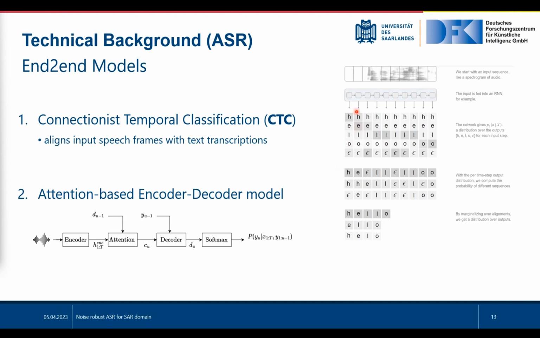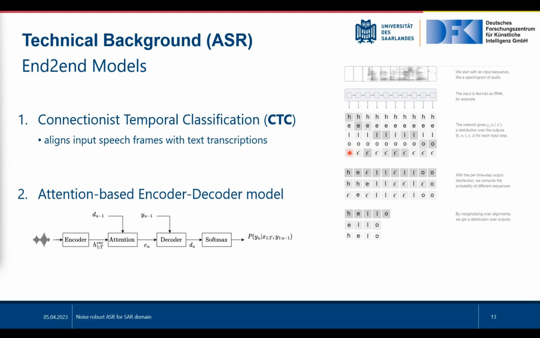So once the training begins, these input sequences are fed into an RNN network, after which it computes the probability of each output. So for example, at this time step, it computes what is the probability that here H was spoken, or what is the probability that here E was spoken, L was spoken, and so on and so forth. So it computes these probabilities for each of these time steps. So in the end, you have a matrix of probabilities.